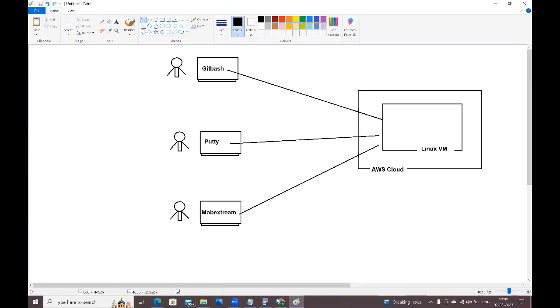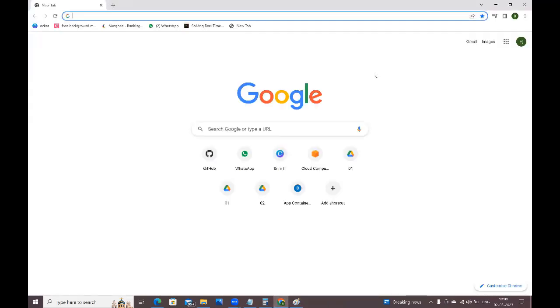Right, first, see here, if you want to work with the AWS cloud, if you want to use the resources of the AWS cloud, first you need to create an account in the AWS cloud. That is a free tier account. Up to 1 year it is free. If you create a free tier account in the AWS cloud, it is free for 1 year, and every month you will get 750 free hours. If those 750 hours are crossed, then only the bill will generate, then only they will charge. Until those 750 hours are crossed they won't charge the bill.